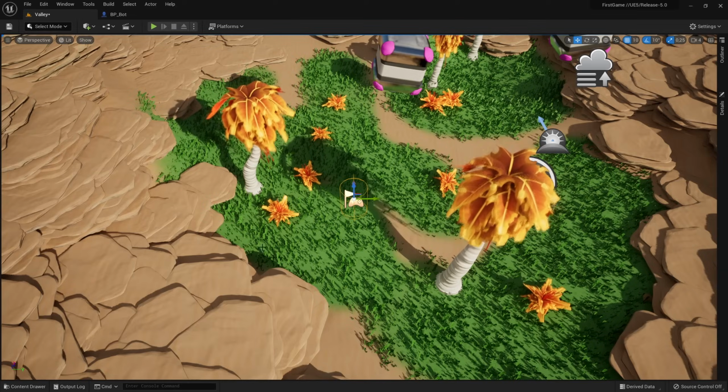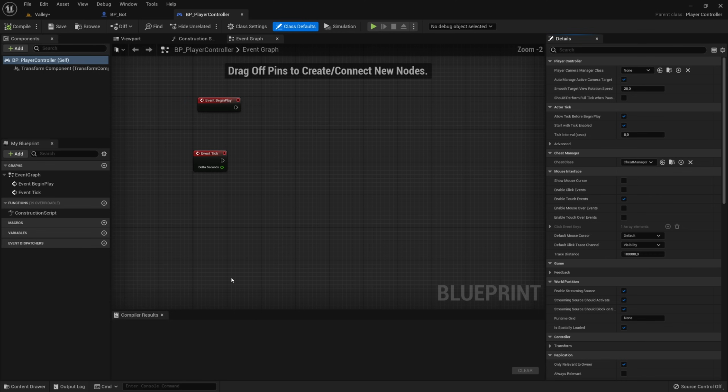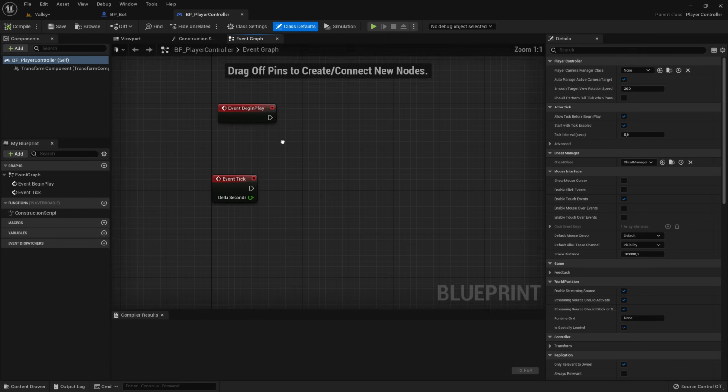Again, there are several ways to do that. In our case, we want to implement the input the player is giving to the player controller we made. Remember, the controller is a brain controlling our body, which is our bot. As this is our first real logic, let's briefly talk about these events.